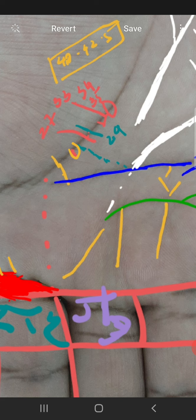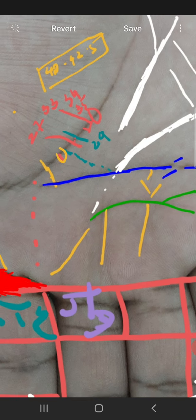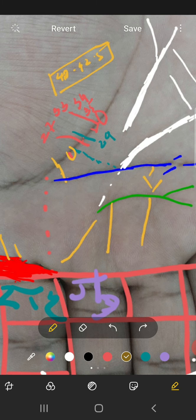At this red point, slightly after the red point, there is an obstruction line which is not good. So I asked him what happened between 24 and a half and 25, precisely around 25. He said his mother passed away. So that means this was a big impact in his life. So that part is clear again. Then let's move ahead. 26 was okay.